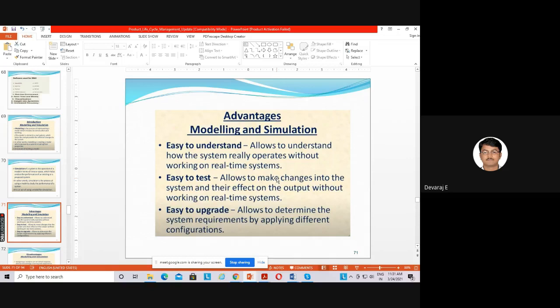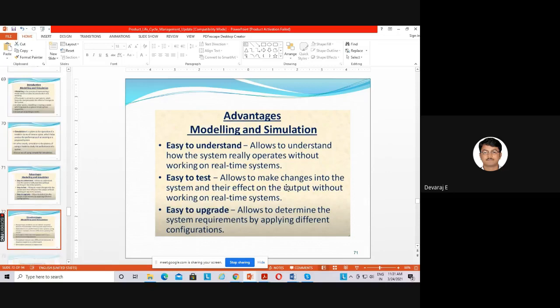But in practical cases, if you manufacture by casting or different methods, there will be crystal imperfections, so that results in error in the results. So these are the two disadvantages in modeling and simulations.